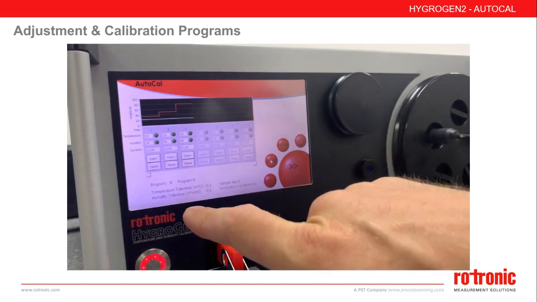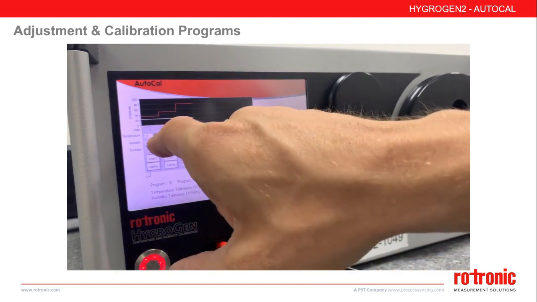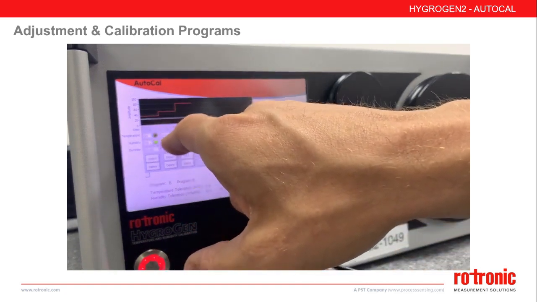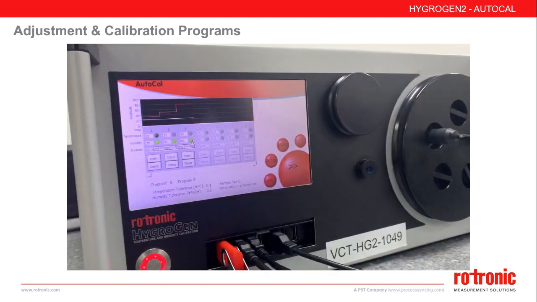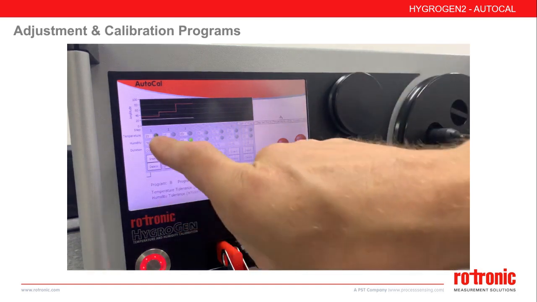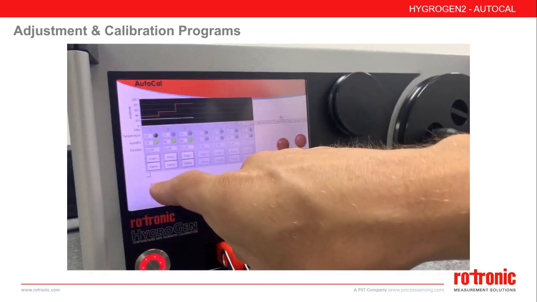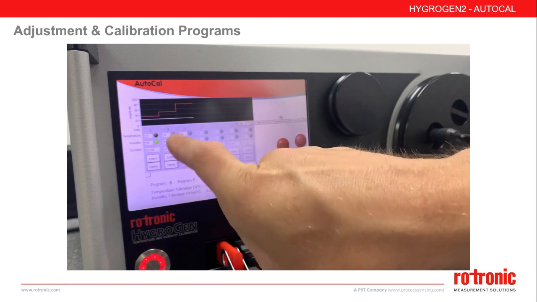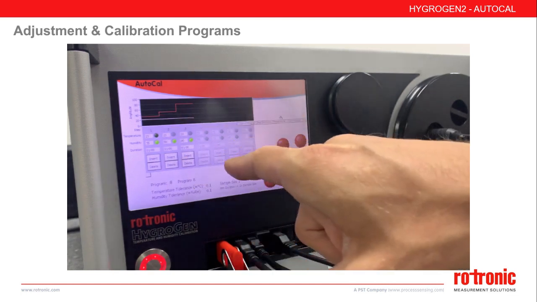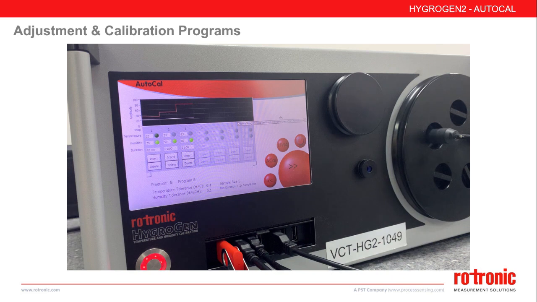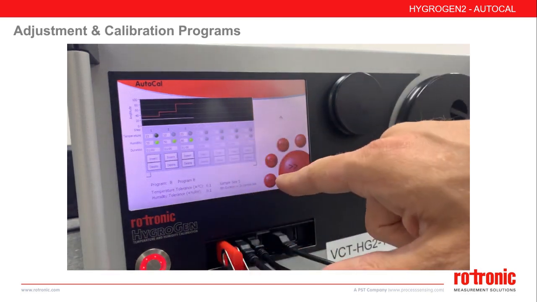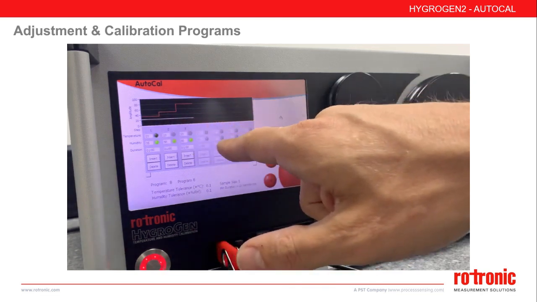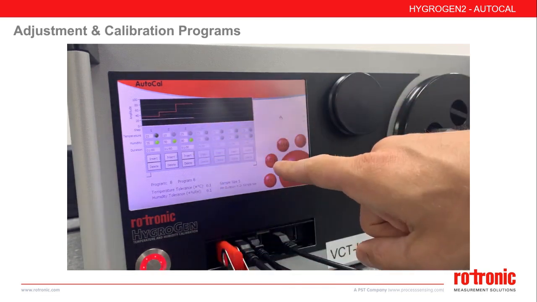If we wish to adjust, we have to specifically select the radio buttons on the points we wish to acquire data and apply adjustments. By selecting these 3 points, Autocal will acquire humidity conditions at each step and apply the adjustment to the probe at the end. In this case, this would be a 3-point humidity adjustment with no temperature adjustment.